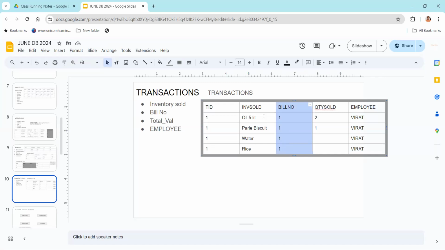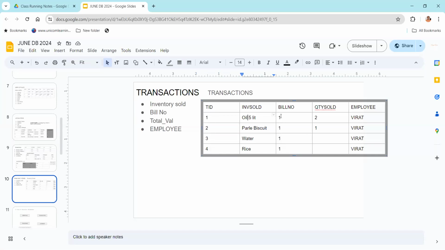We have to make sure that details are not repeated. Now, if you call this transaction a bill, and take this as each different item, I call it 1, 2, 3, 4, and then you repeat the bill number. Now I'll be able to link which product is added to which bill, right?